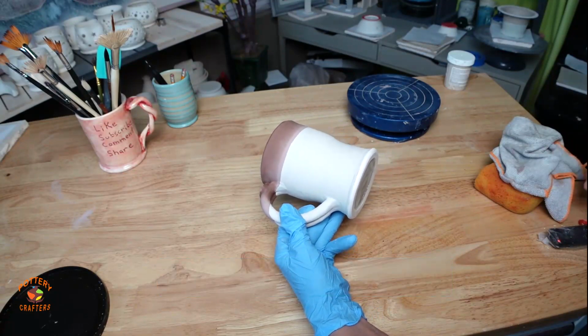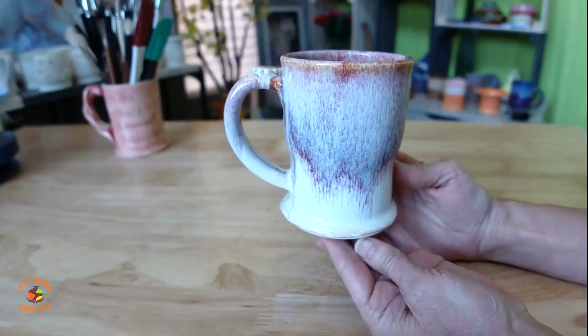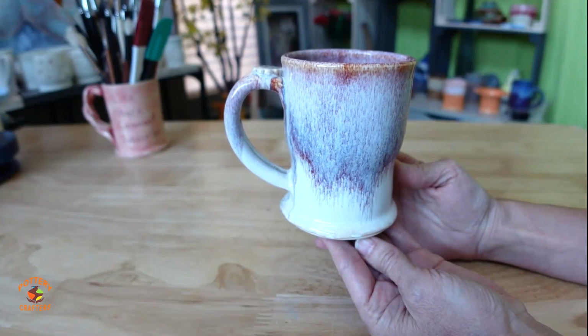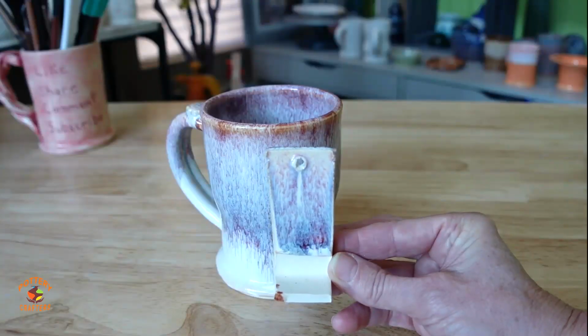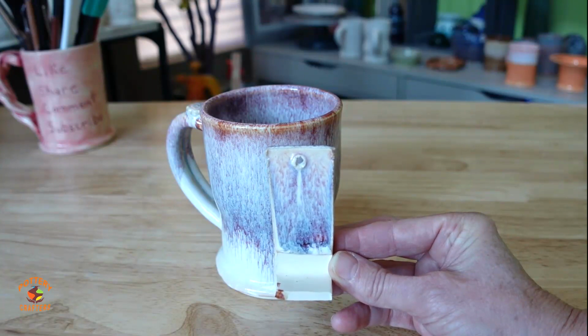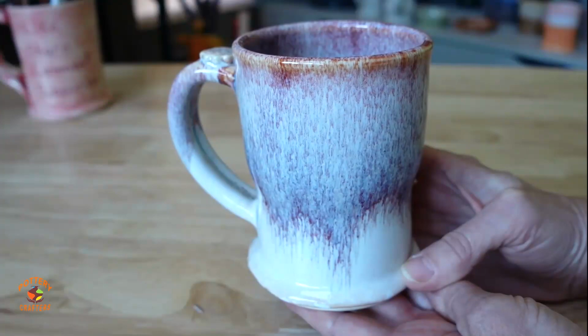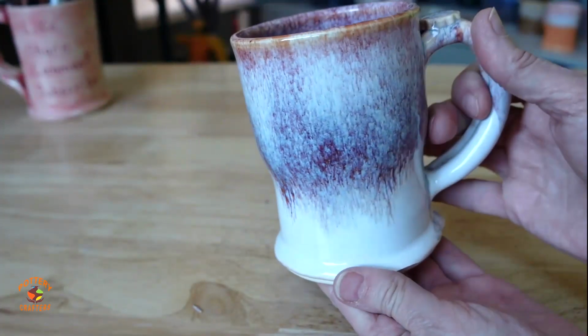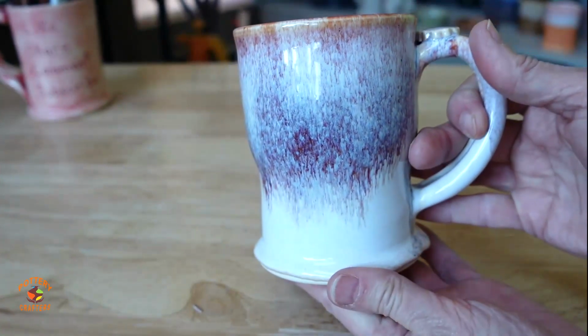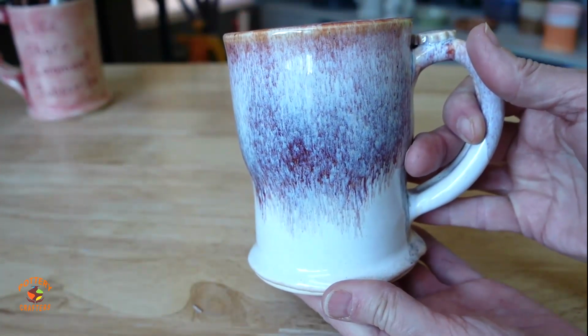Let's see how it turned out. The Deep Sienna Speckle flowed down the way I wanted it to. With just a pour and a dip, it turned out like my test tile. Because the honey flux was thicker, the deep sienna speckle was able to flow down the mug and create this cool pattern.